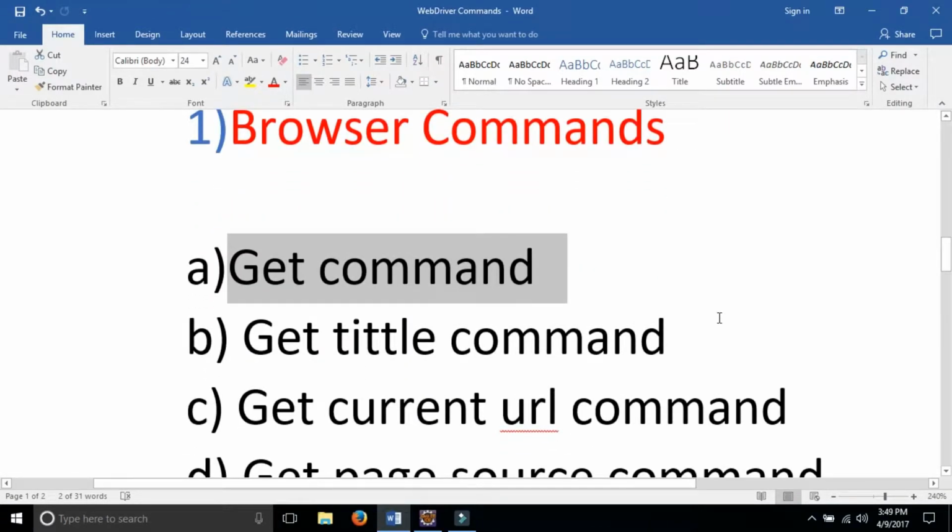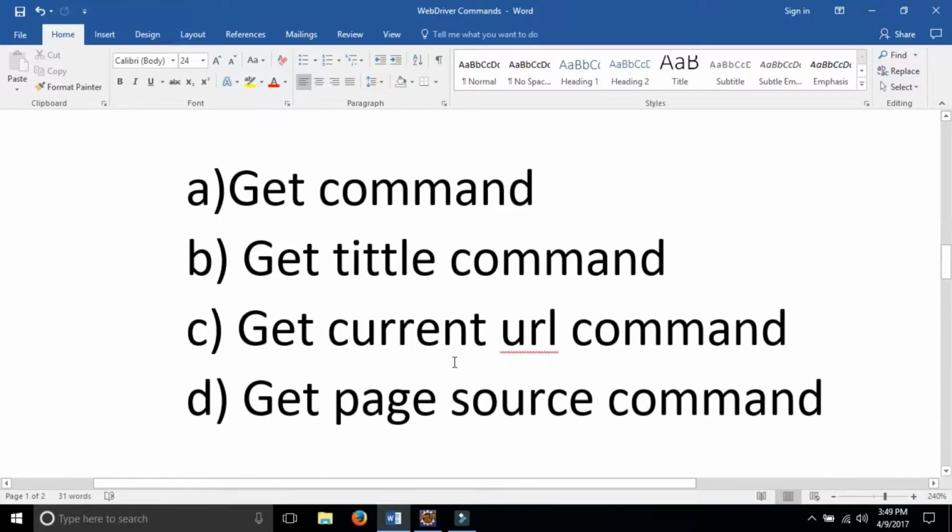As you can easily understand by the name of the commands, the first is the get command. This command is used to open a web page on your browser. Second command, get title command. With the help of this command, you can easily get the title of the current page.